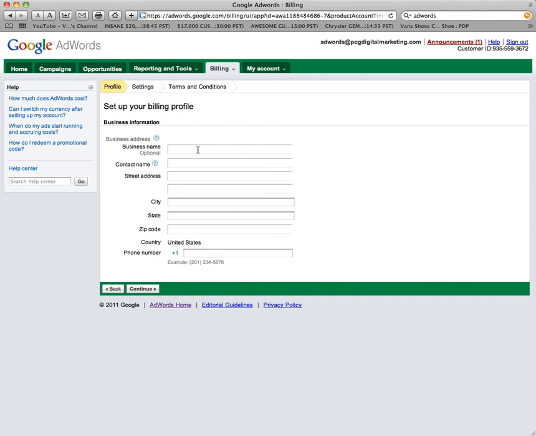And of course, the way I like to do it is that I prepay so Google doesn't surprise me. So what I'm going to do is put in my information here, and my phone number. There we go. Continue.